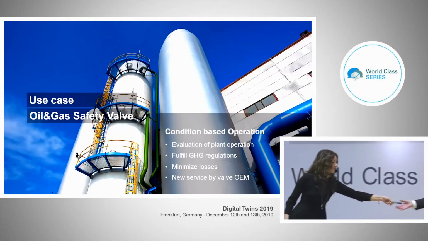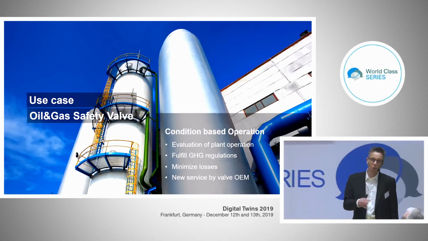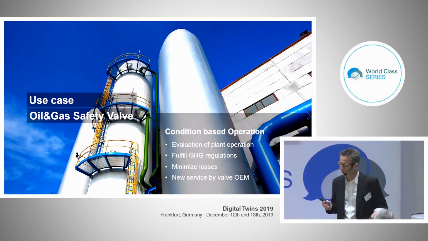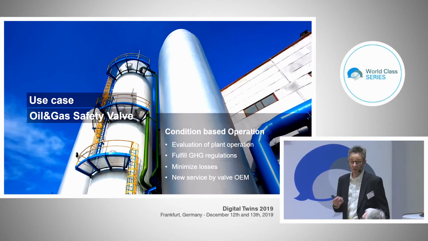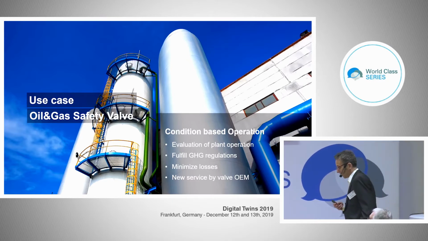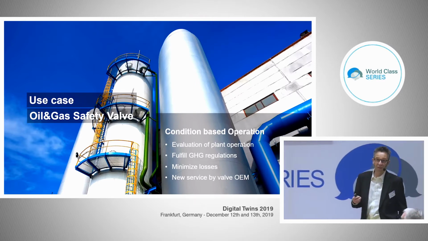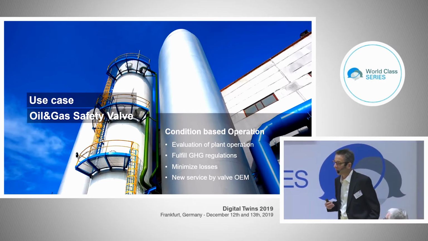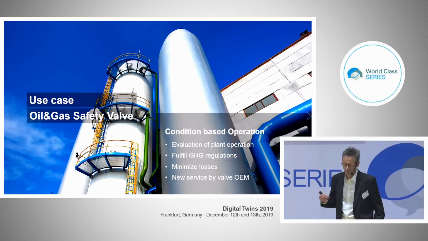The second use case we want to share is a little bit different. It is focusing on the process industry, and it has the focus from the manufacturer perspective of equipment. Of course, this equipment manufacturer, in this case, we talk about safety valves. Those safety valves prevent overpressure in the operational phase in the process industry.